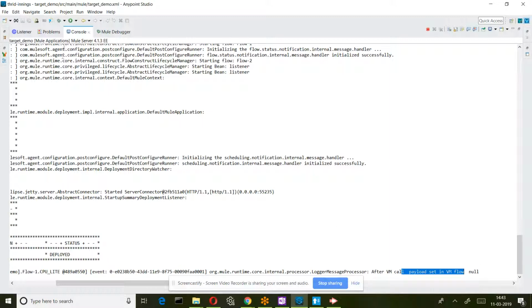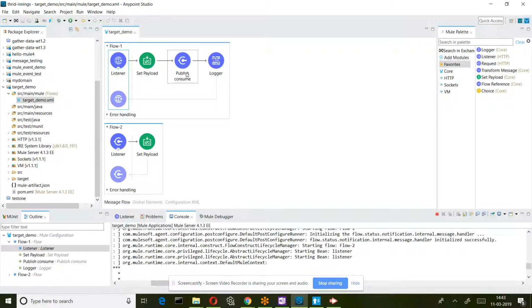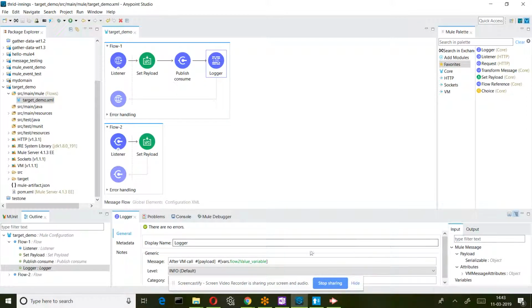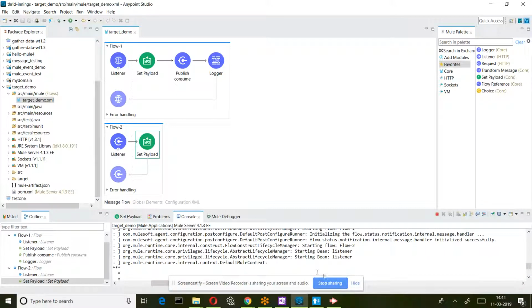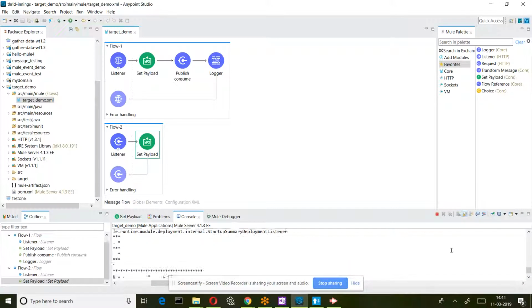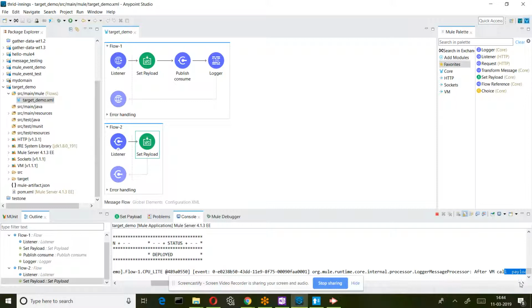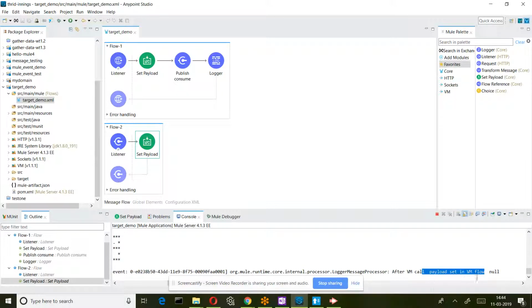At this logger, after VM call, I'm printing the payload first. At the logger point, the payload is the payload returned from this flow, that is payload set in VM flow, and the variable is null. Anyway, we didn't create the variable. So that is what this logger statement is showing. Hope you understand.